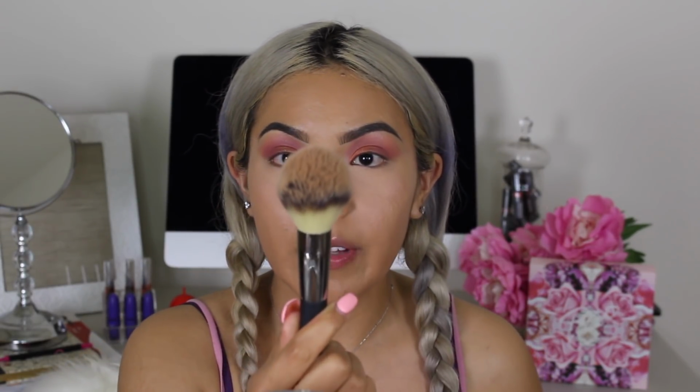They also went ahead and sent me this brush that I've been using. Holy shiz, guys. So this is the, what number is it? Number 8. It's the Wand Ball Powder Brush, and I use this to do my bronzer, and I like it because it's super fluffy, but it comes to a point at the very top. So I feel like it really packs on the bronzer so beautifully.